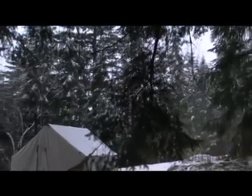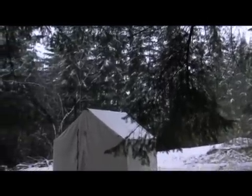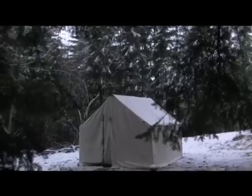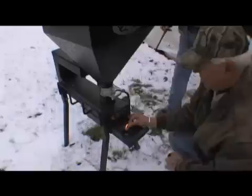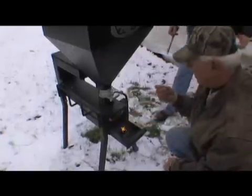Weather's turning. The snow's falling. The elk are calling. And you're starting to think of another cold, wet hunting season. The Clarry Pellet Stove is going to change that experience entirely. It's easy to assemble, simple to light, requires no power, and will keep your tent as warm and comfortable as your own family room.